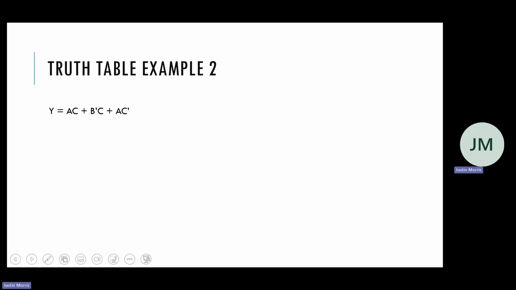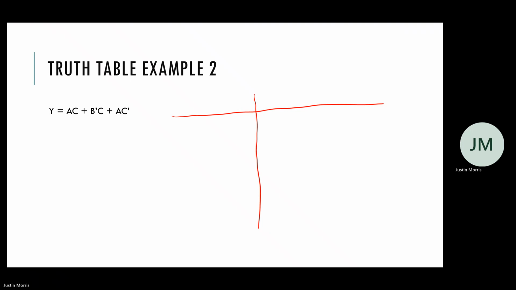So a little bit more complex of an example, yes. But again, same concepts. First thing I need to do is draw this table, right? I have inputs. How many inputs do I have? A, B, C. What's my output? Y. Okay.